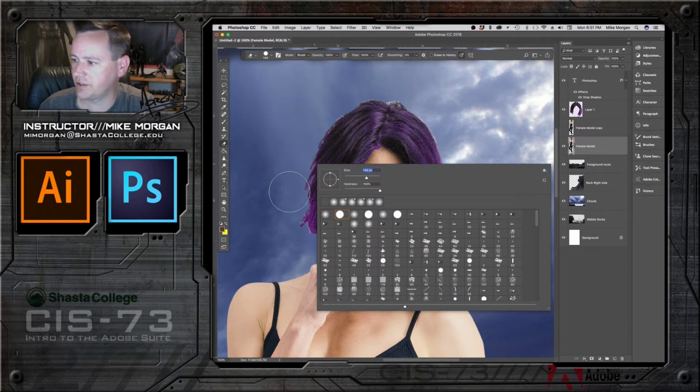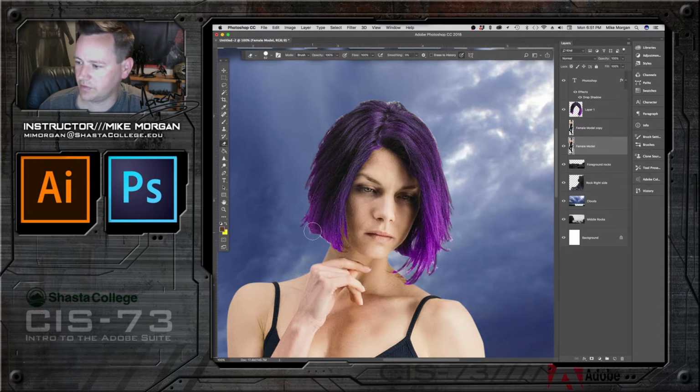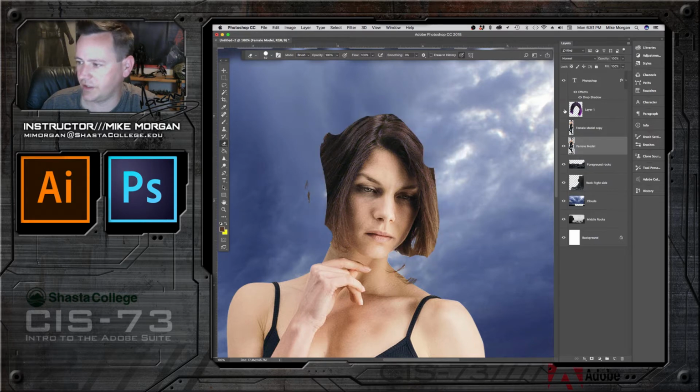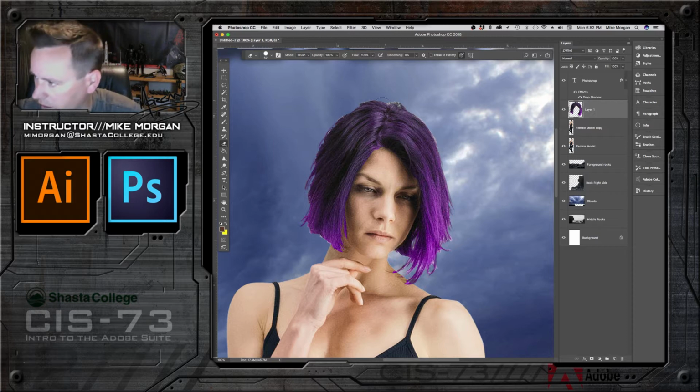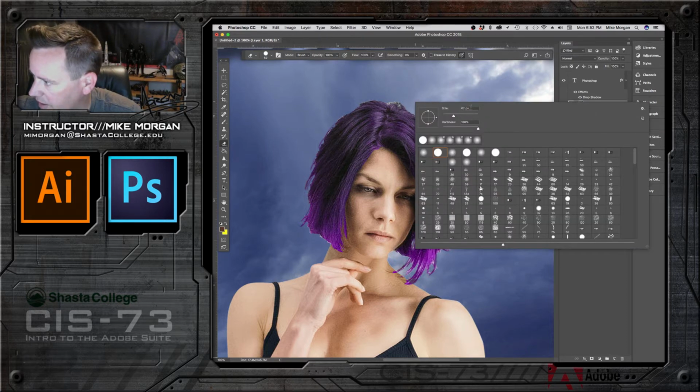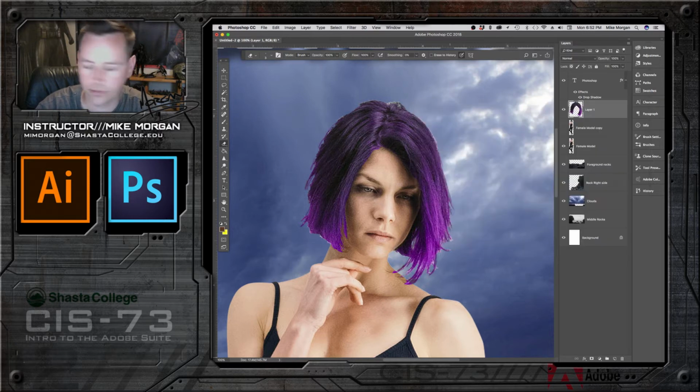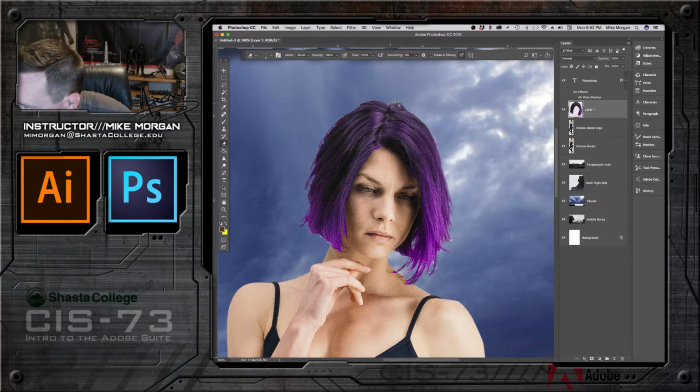So I'm gonna erase some of her background hair. We don't need some of her background hair. And if I get rid of the purple hair, see, I'm erasing that, just to get rid of some of this white that we had. And I'm going to go to her real purple hair and maybe take my eraser down to like 3 and just kind of get rid of a lot of this stuff that's really white and sticking out.